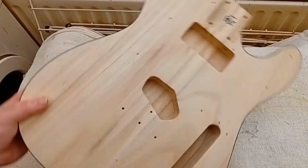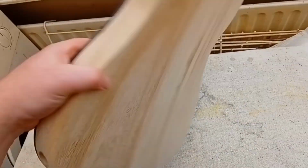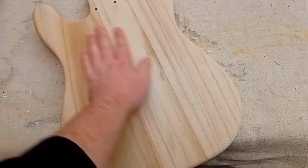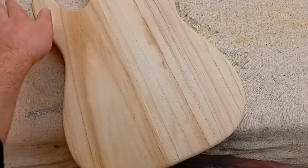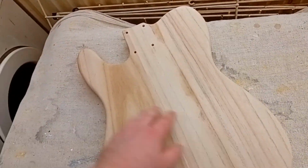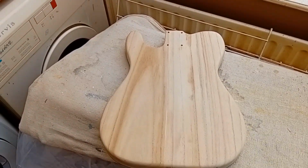Part 5. Today we're back with the body. It's been a long time actually since we've been back with this one. And as you can see, it's nicely finished after a shit ton of sanding. And there's a nice bit of grain to play with as well, even though it's two distinctly different types of wood. It's a really nice back staccato.